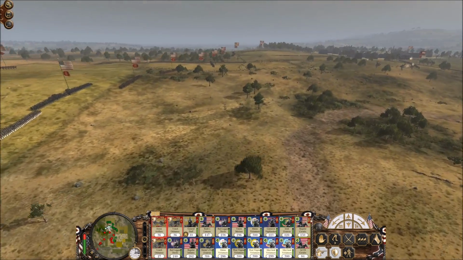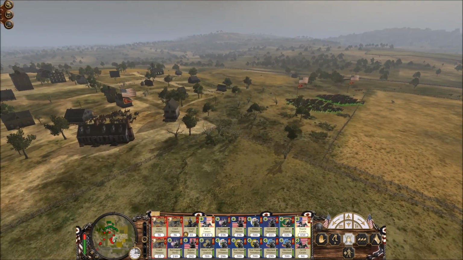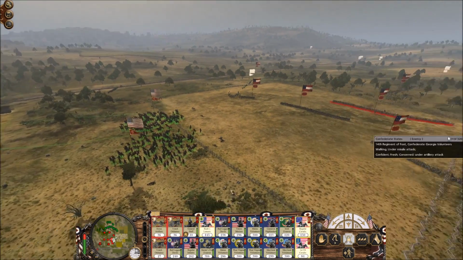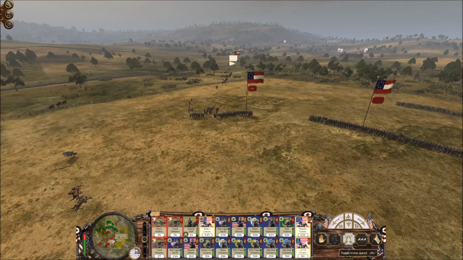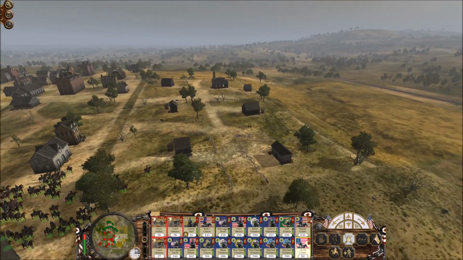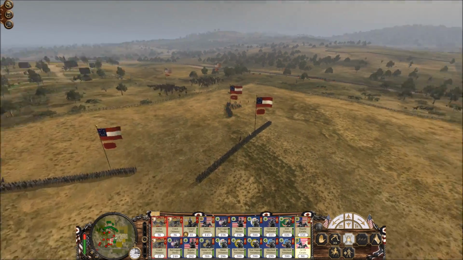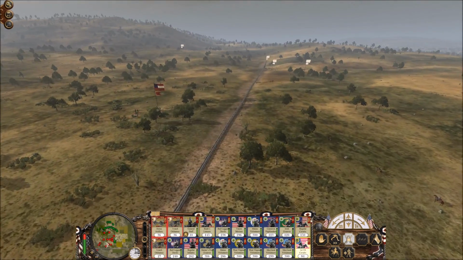Let's reform our lines here. Let's pull out of there. Oh, yeah, start running. Oh, no. Oh god, that was a fatal error. Hit the wrong button there. Start running. Well, at least we know that their artillery isn't even positioned yet.